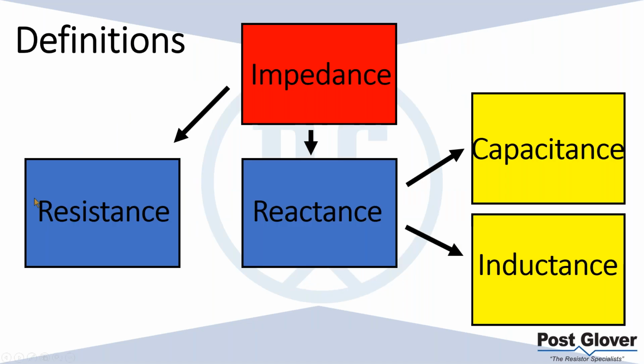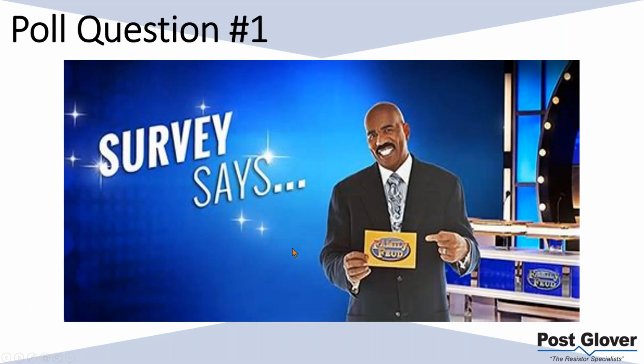So just a quick review. Obviously you have your impedance, your overall resistance, or I should say the ability to lower the amount of current that's flowing in the system. You have two different branches of that: your resistance and your reactance. We talked about real loads, real power, and reactive loads, reactive power, and the two different types of reactance loads, capacitance and inductance, where you have a storing or giving of power, and then basically a usage of reactive power. So that's kind of how it's broken down.